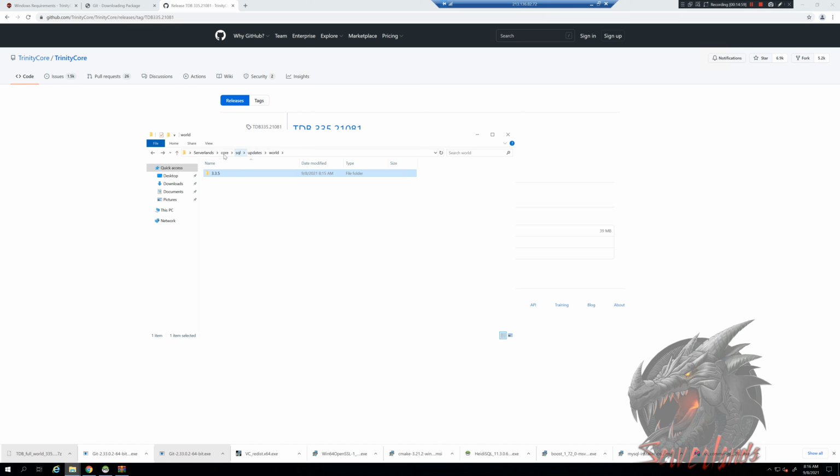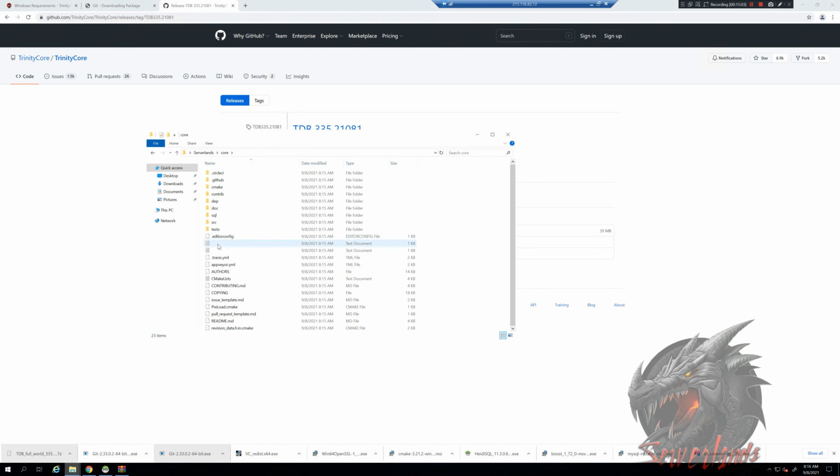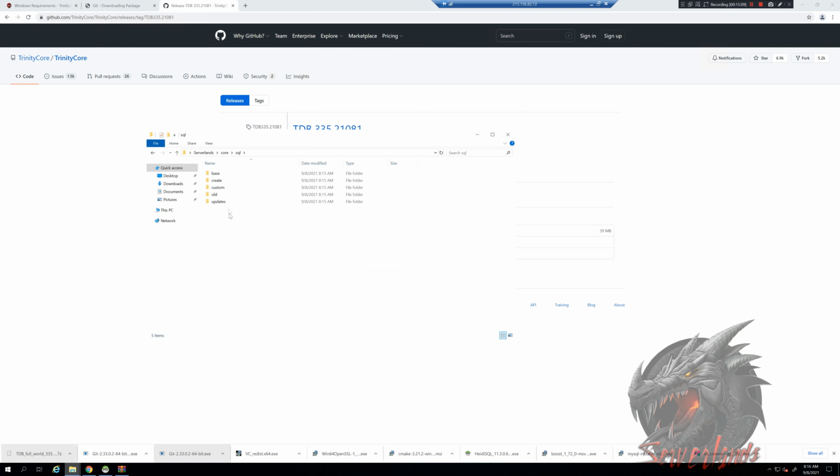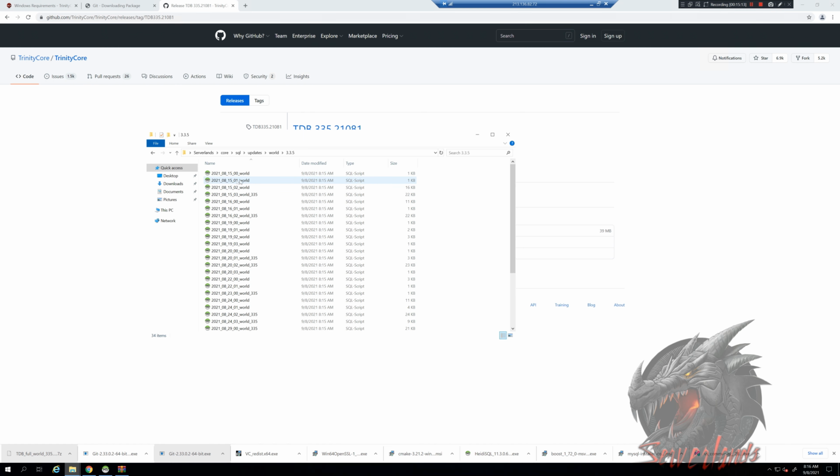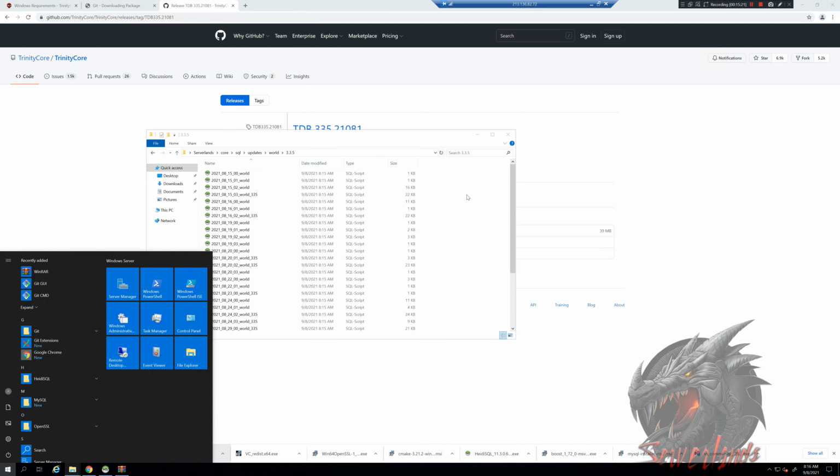We can go to core, and as you can see, there are a few files we cannot really view the name of, and there are a few files we cannot really view the extension of, like these files. They do not have .sql at the end. How we change it is very simple.